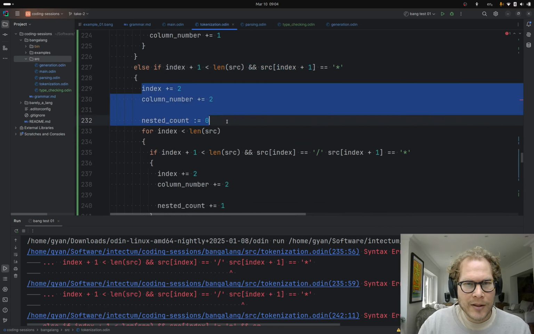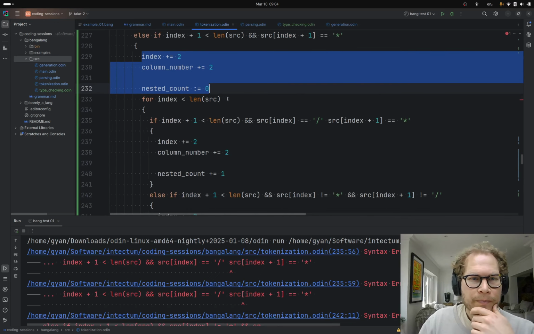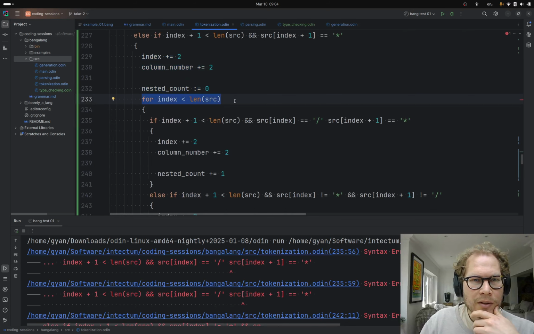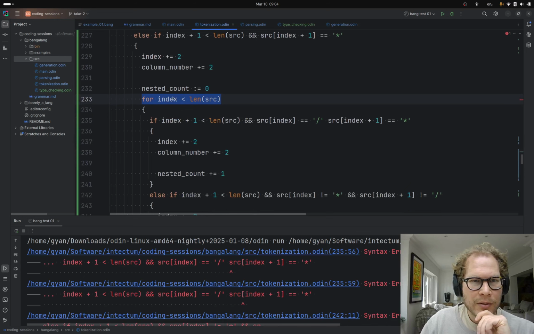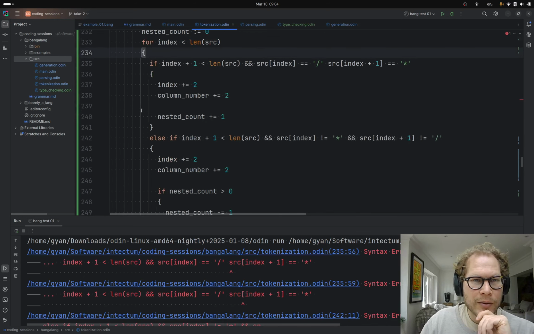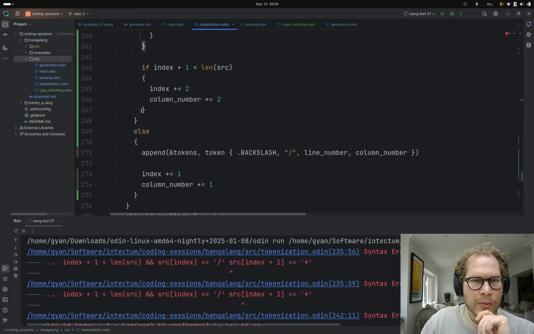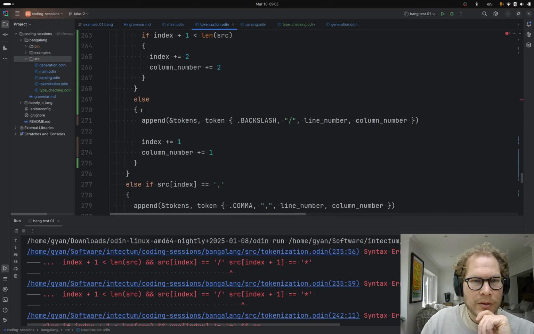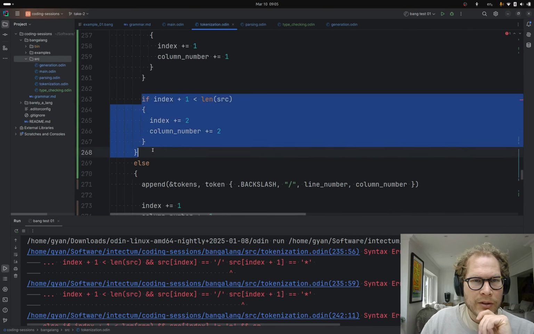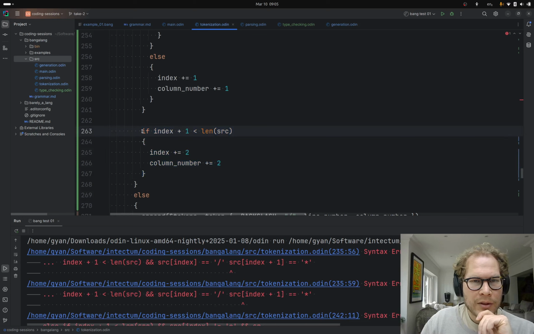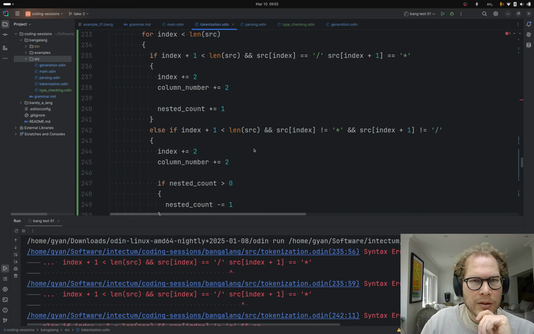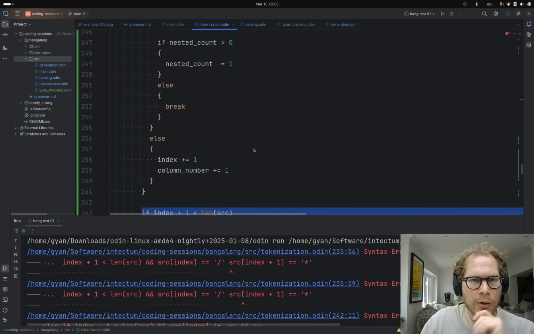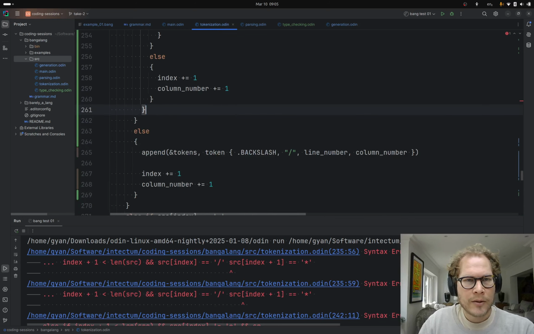Then we have these statements, they look fine. Then we say while index is less than the length of source, we have this for loop. This is a simple if index plus 1. Oh, that's kind of consuming the closing, which we already take care of.